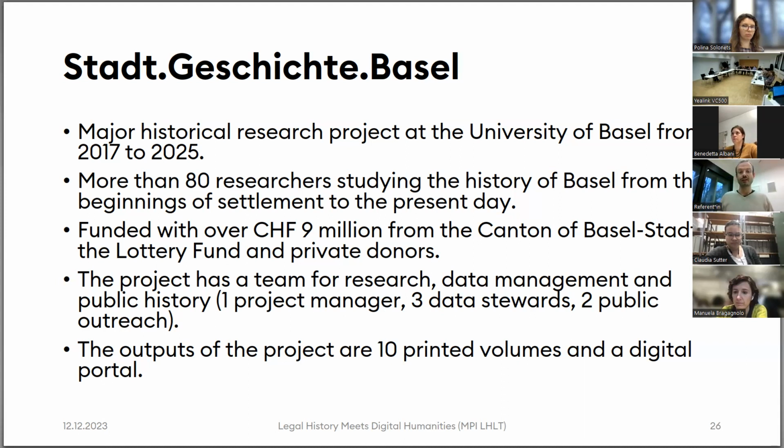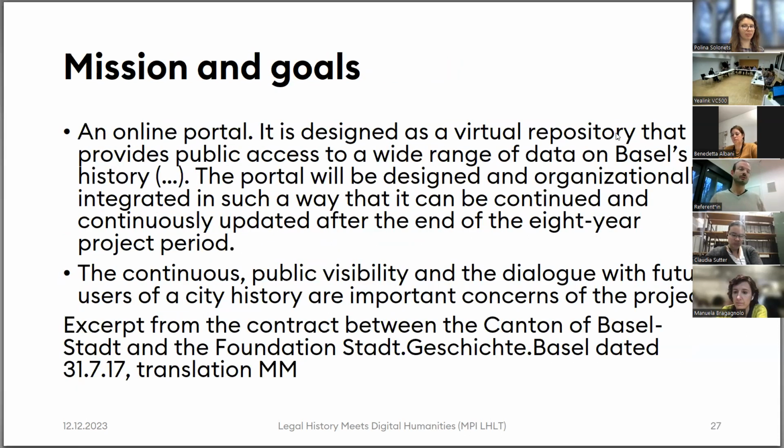And we have the luxury of having a team for research data management and public history of 6 people now. It's really, really nice to have a team working on this and not being the lonely soldier trying to motivate people to actually do it. And the output of the project are 10 printed volumes and a digital portal. And the digital portal is supposed to do this.